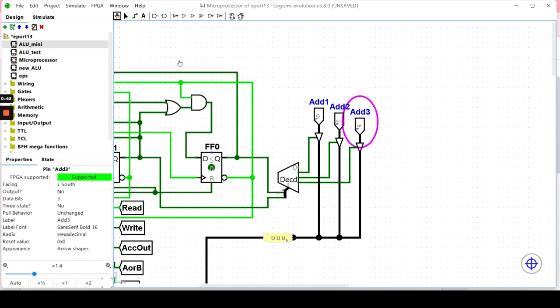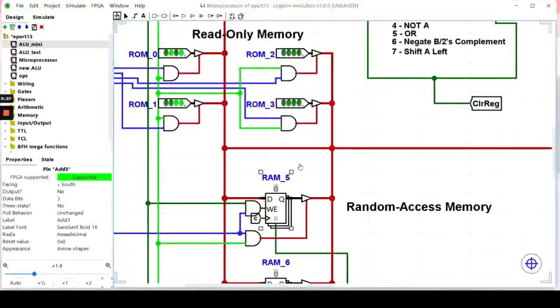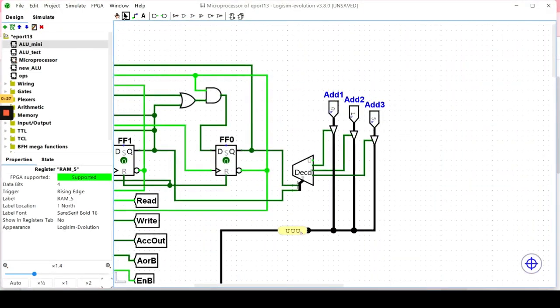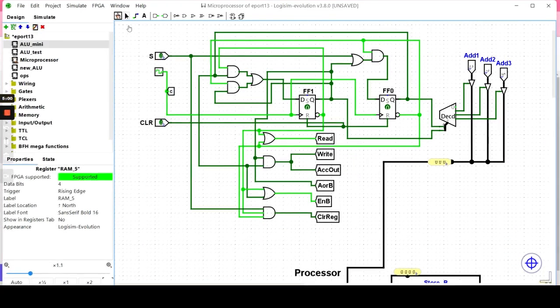Address 1, I'm going to do, let's see, what do I want to use? I'm going to use ROM 2. So ROM 2 I will set to 3. And input ROM 2 here in the address 1 pin. And this second address pin, I'm going to use RAM 7's information.